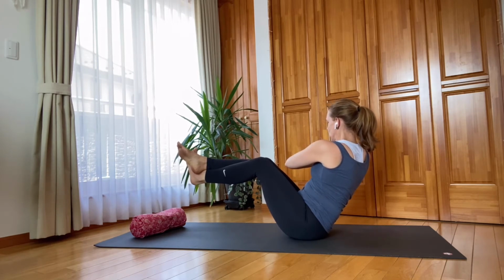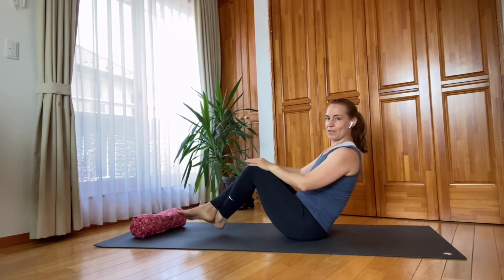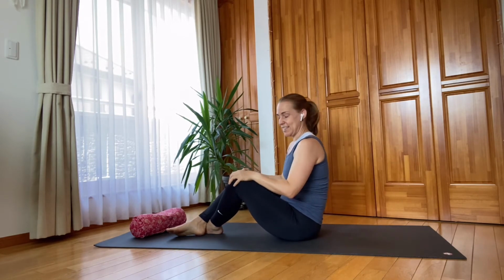Shoulders stay relaxed, facial muscles are soft. And 3, 2, 1. Inhale back to center. And from here, relax and release.